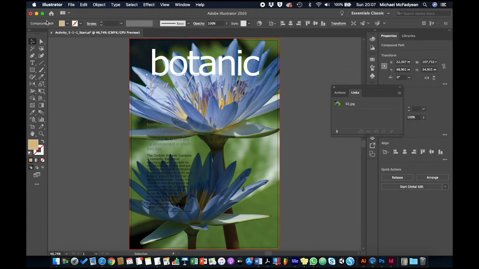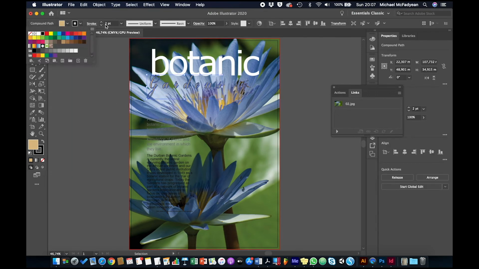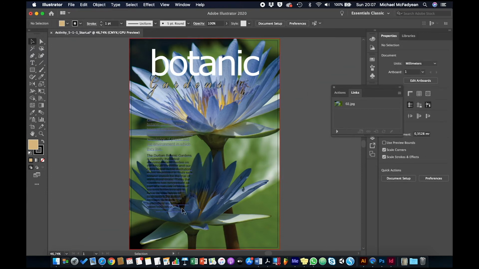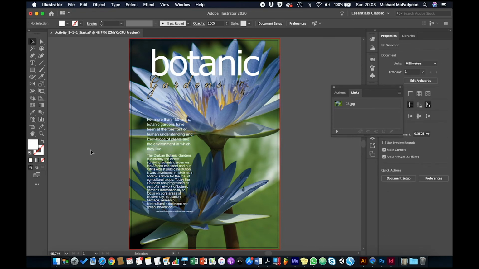So this piece of text is probably going to benefit from having a stroke on it. Let's just see. No, that looks pretty bad. Let's make it a 1-point stroke. Okay, that's better. And then this text here is definitely not readable, so let's just make it white. Okay, that looks a bit better.